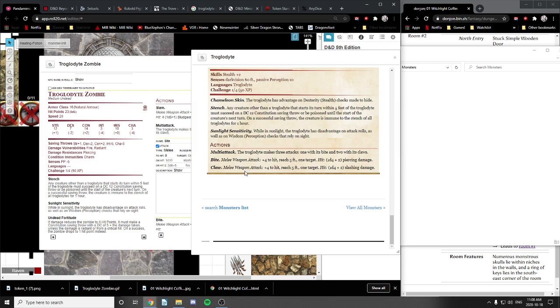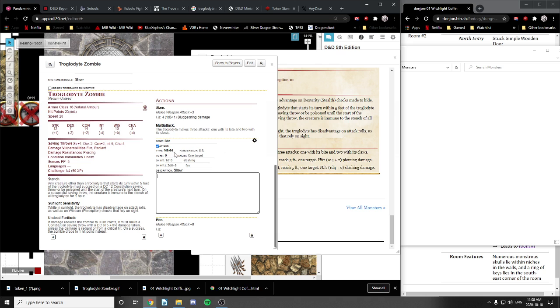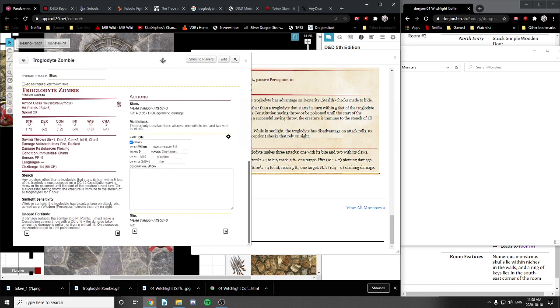Oh, maybe if I bump it up to half again, maybe I can add the ability for this zombie to poison with his bite. Okay, so this is a melee attack, +4 to hit.